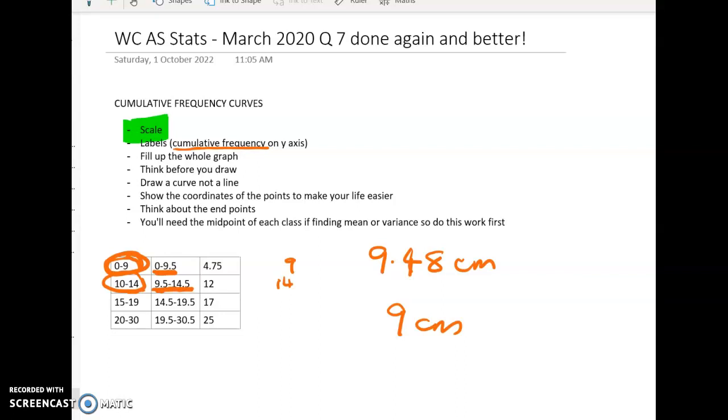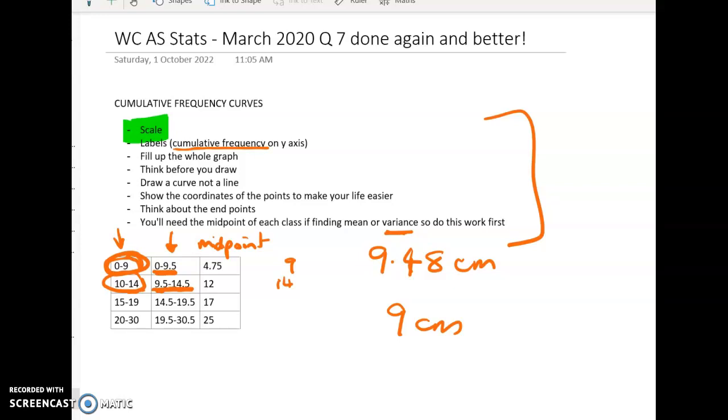So I think a good way to do these is to have 3 columns. The first column with what you're given, the second column with the continuity fixed up boundaries, and then I've put the midpoint here last. Now, I've put the midpoint in because in this question we had to find the variance, so we might as well do the midpoint work first. I'll get to that when I start looking at the video because that was what I missed out in the fast video that I did last night. Okay, so that's the preparatory stuff, but you might want to take some of those notes down if you don't already have a good grip on how to do these curves.